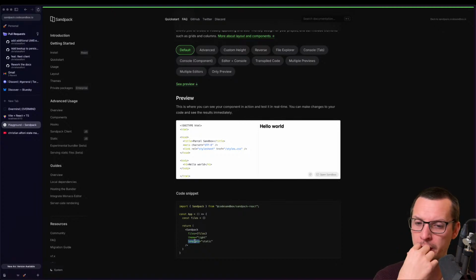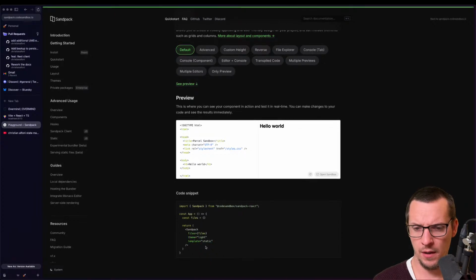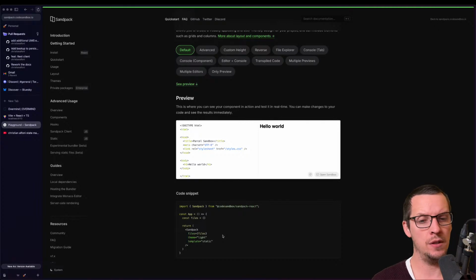Yeah, I just wonder what would it look like if you were to use an ID instead. And I'm not sure if you can actually get that, just from a typing perspective. So if you use a template, it's going to be typed one way, or if you use a sandbox ID, it's going to be typed a different way. I tried to do that, but I didn't have much success with that.